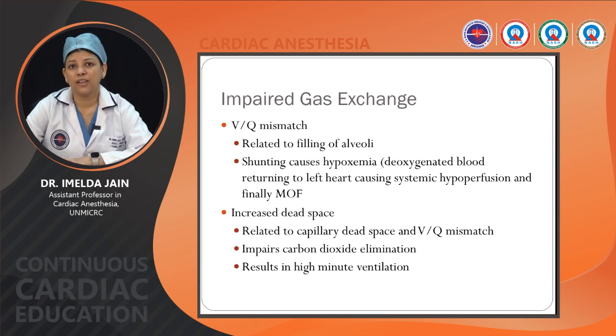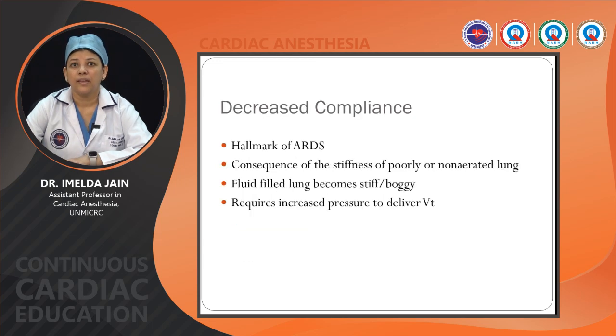Second is increased dead space. This increase in dead space is at the level of the alveoli as well as increase in dead space of the capillaries. As a result, the ventilation perfusion is mismatched. This impairs the carbon dioxide elimination, resulting in hypercapnia, and this results in high minute ventilation as the patient has tachypnea. The second is decreased compliance of the lungs.